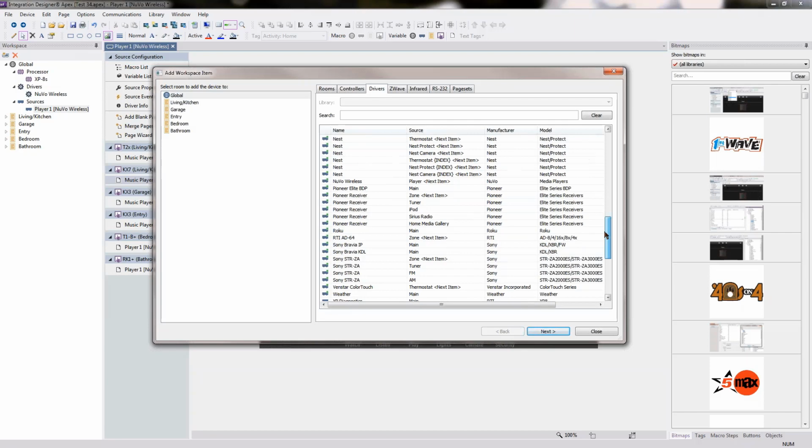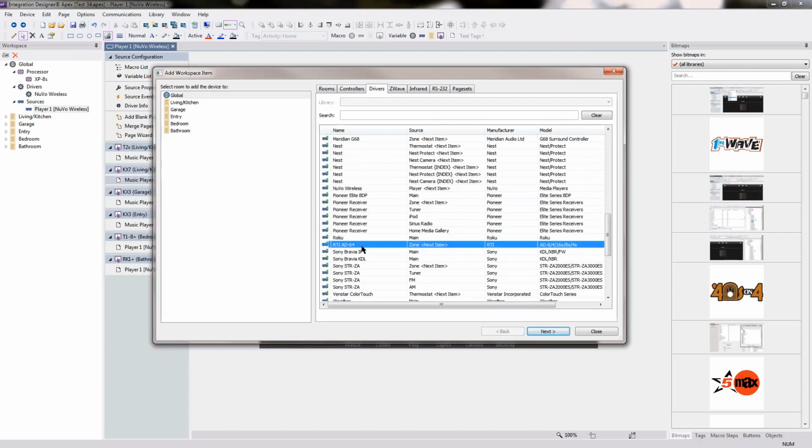But when you actually look at the driver and start scrolling down through the drivers I have listed here, and you select the RTI AD-64 driver, under the source column you'll see it says zone and then next item in brackets.